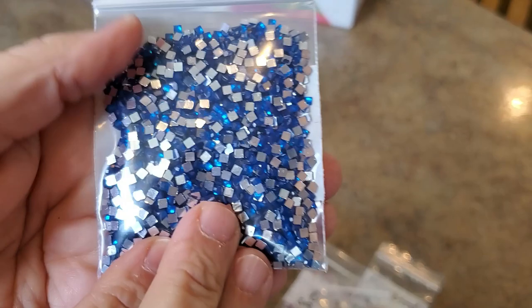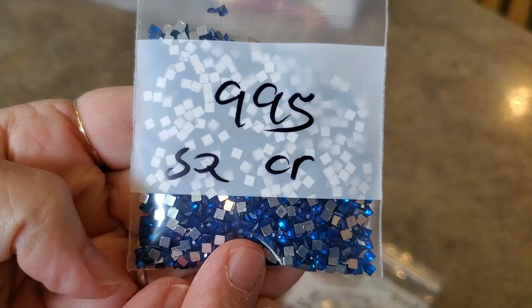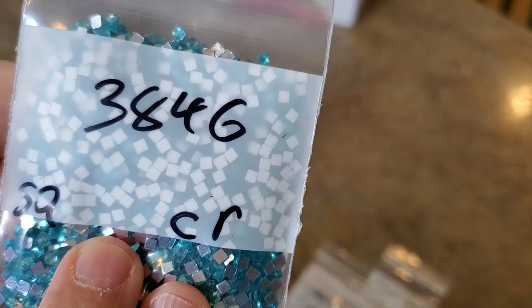I got a beautiful blue. Again, this is a very popular number. These may be in her shop now. Maybe they aren't yet, but $9.95 square crystal. That's what square crystal is, $9.95. That's gorgeous. Okay. If they're not in the shop yet, they will be very, very soon. Look at this. Look at that color. Isn't that gorgeous? $38.46.